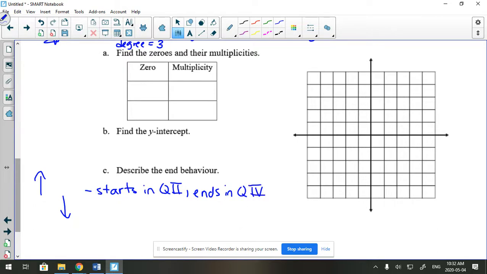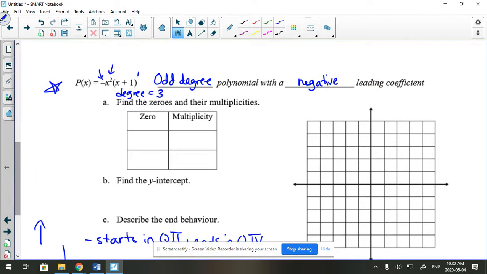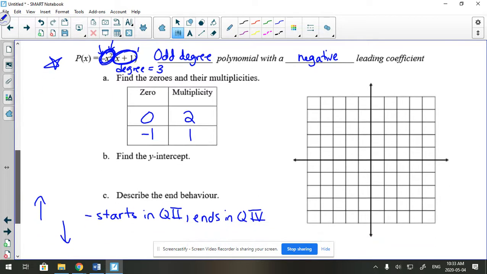Okay, now I'm going to keep going with my information. I want to find the zeros. So this one here has a 0 of 0, and this one here has a 0 of negative 1. Then I'm going to do their multiplicity. The one that I got the 0 from has a multiplicity of 2, and where I got the negative 1 from has a multiplicity of 1. I'm going to start to plot some of the points of my graph. So I have a 0 at 0. And at negative 1, so I know there's definitely that point on the graph.